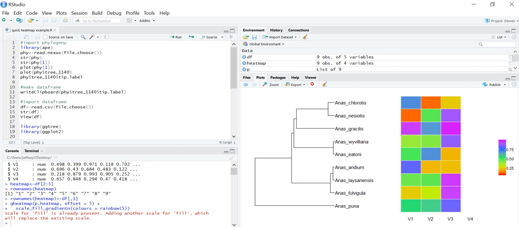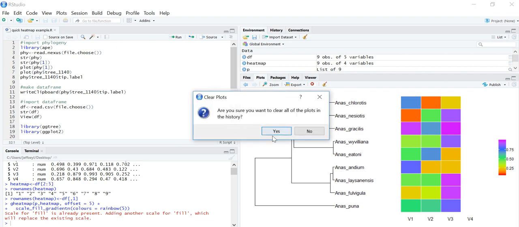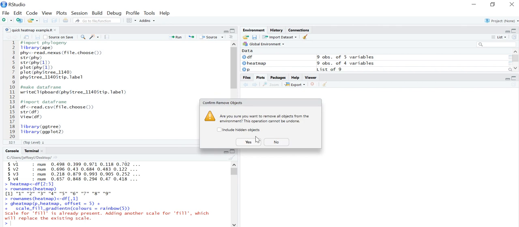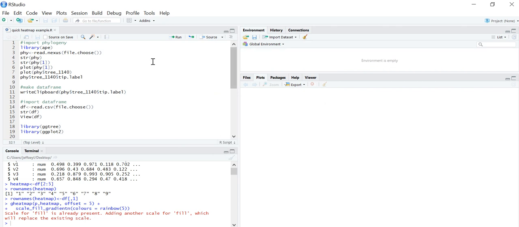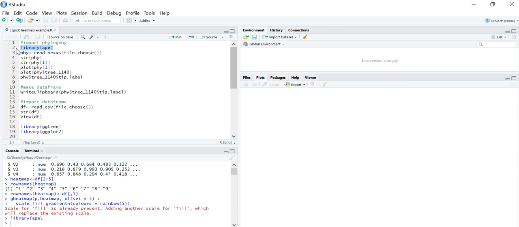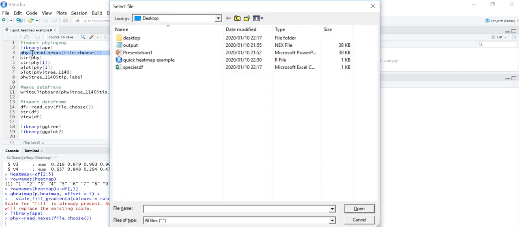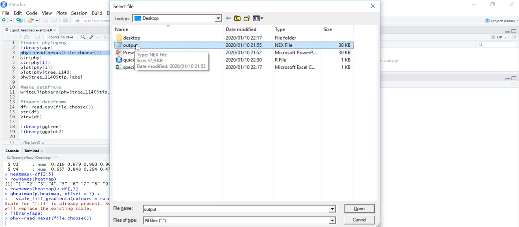And then you'll want to go into R. Let me just remove this stuff. Okay, so in R you need to load the phylogeny. So this uses the ape package. Okay, so we'll load the ape package, and then we will read the phylogeny, which you received in your email. It's a nex file. I've just put it on the desktop, but it's just in the folder you receive. It'll just be called output.